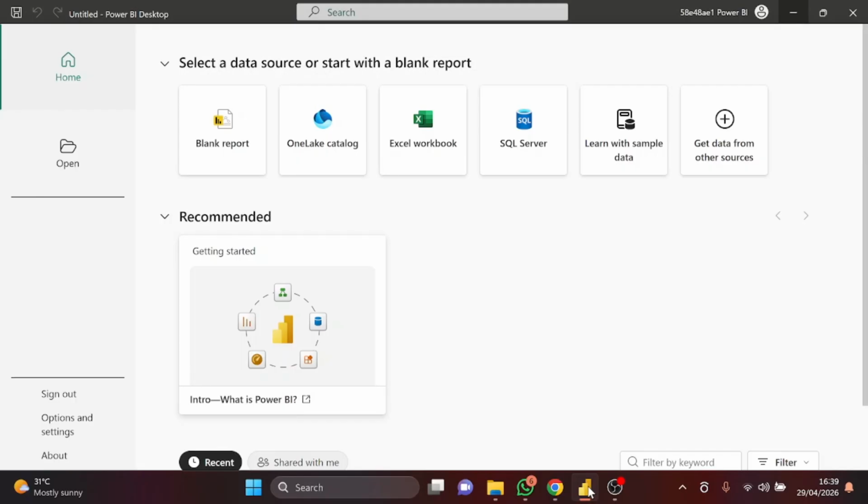So today, like the other day, I posted about the FP 20 challenge, which is currently going on now. So today we are going to import the data set in Power BI. Yes, I'm using Power BI for my dashboard. So first of all, let's open a blank report here.